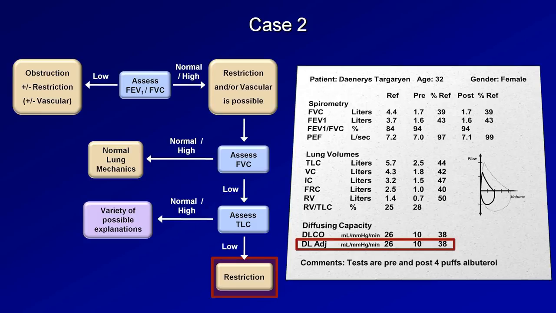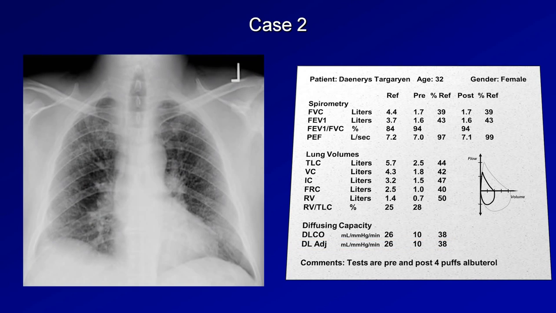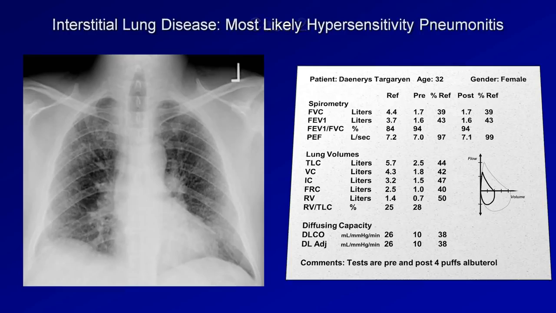Regarding her specific diagnosis, the interstitial lung diseases are very complicated, and a full discussion of them is well beyond the scope of this video. However, given her job as an animal trainer, where she's likely exposed to many different types of antigens, and her chest X-ray showing a diffuse reticulonodular pattern with a slight peripheral predominance, my major concern would be a disease called hypersensitivity pneumonitis, which is due to a pronounced allergic response to an inhaled allergen, among which feathers and bird droppings are among the more frequent sources, along with various molds commonly found on farms.